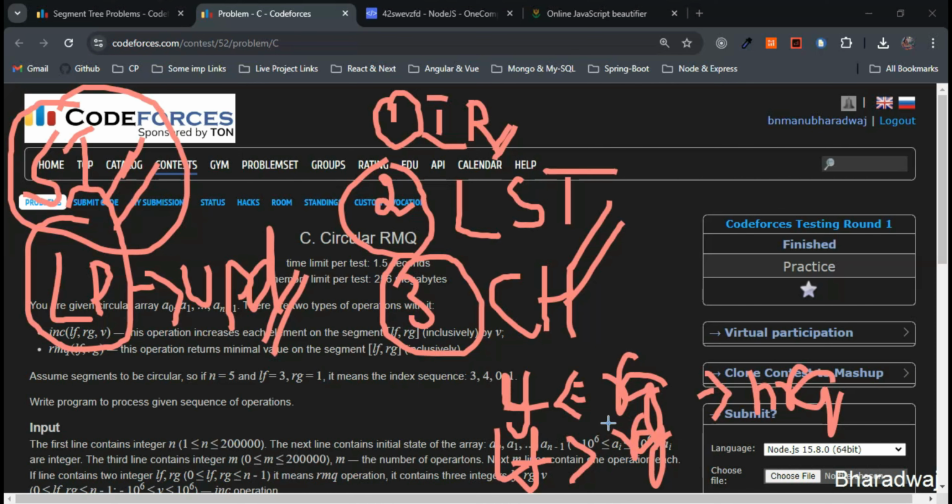The first one is LF to the end of the array, I'll just write E, and the second is from the start of the array to RG. So this one we can split into two parts, right?